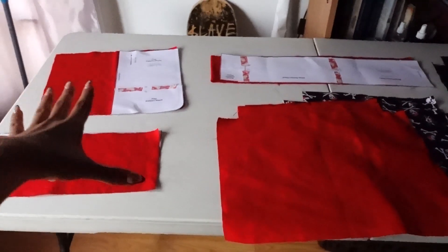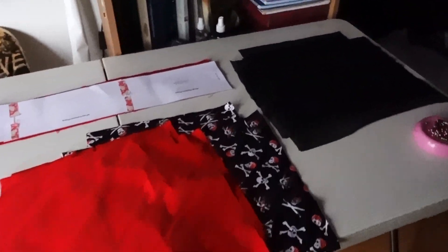As you can see behind me, I have all my pattern pieces cut out already. There's only a few pieces, it's not crazy. The pattern was very easy to follow. At first I got confused — I thought the pattern was a lot smaller than what it was, but I just read it wrong.